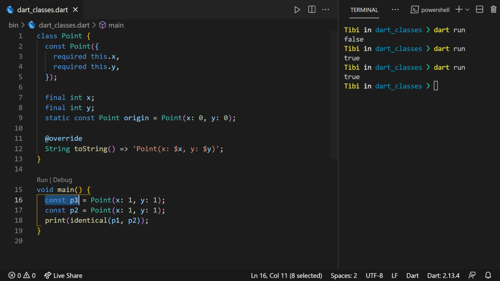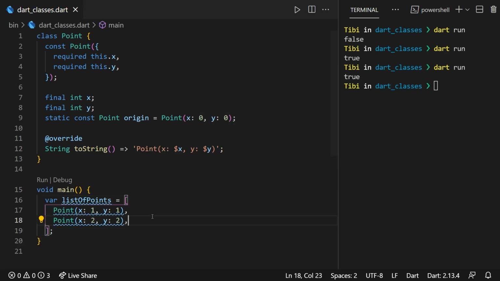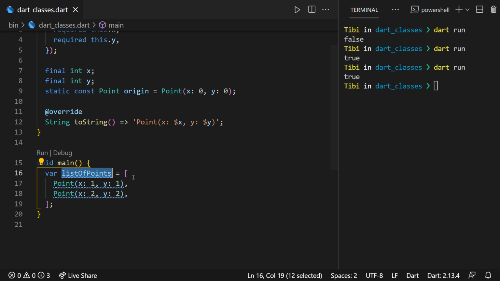You really need to pay attention to this so that you won't waste so much time trying to optimize the code for nothing just because of a small mistake. As with another example, let's say we have a list of points. Depending on your scenario, if you have multiple const constructors on the right side of the assignment, like in our case, it's more optimal to only write it once in the left part. This will make sure you will still create constant objects even though their constructor is not preceded by const.